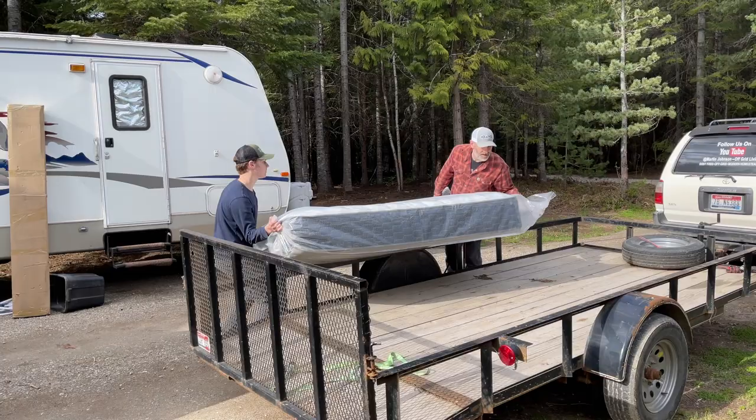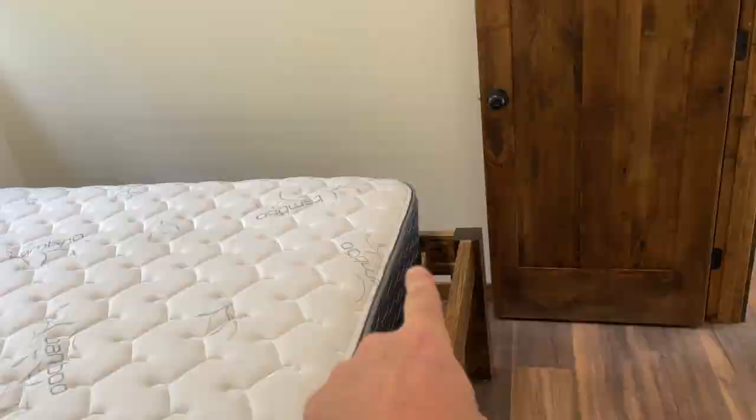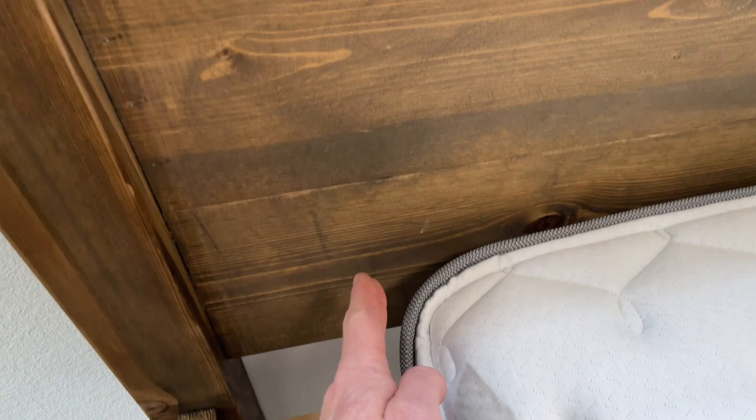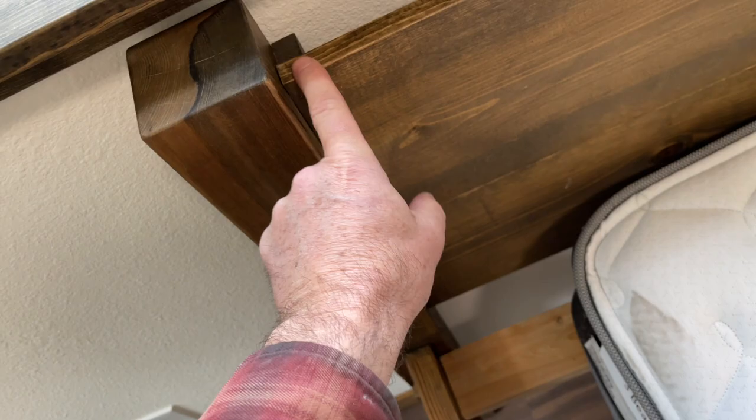New mattresses — this one's going on your bed. All right, check out the mattress on the new bed frame. It looks totally wrong. Yes, it is totally wrong. We got the dimensions for a queen size bed, not a full bed. We're putting full beds up here in the apartment, and so I made two beautiful frames for queen size instead of full. Now we get to take it apart — cut this off, cut that off, new pocket holes for the screws, move this post over, hopefully everything is going to go great. Nothing is glued except this one joint.